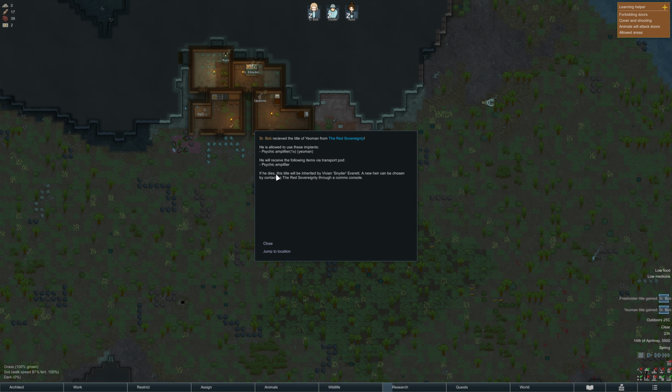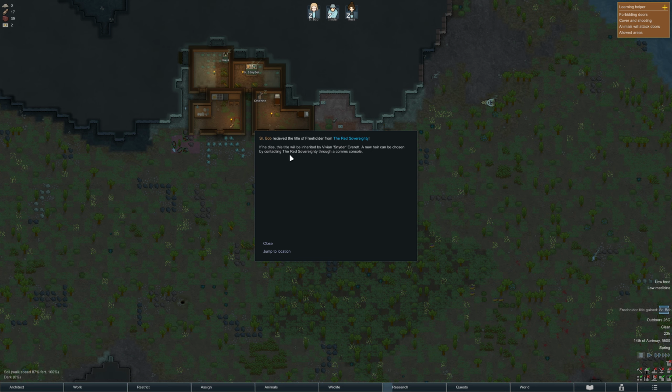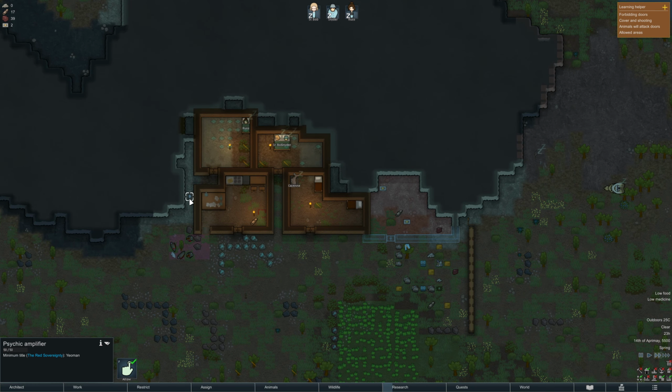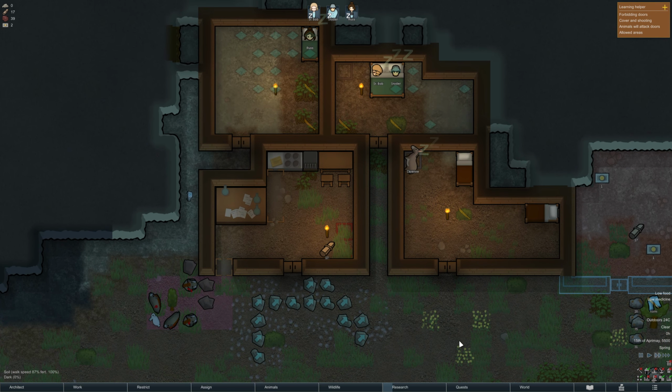If he dies, this title will be inherited by Snyder. Oh, that's good to know. Okay. And we've received the title of Freeholder. Okay. Great. So where's the psychic amplifier? Oh, there. Cool. Okay, so we do have that going for us.